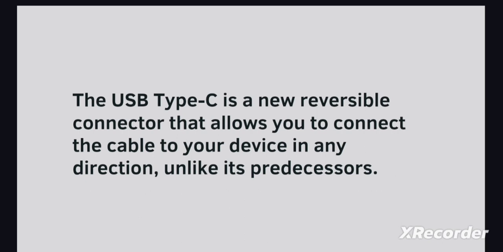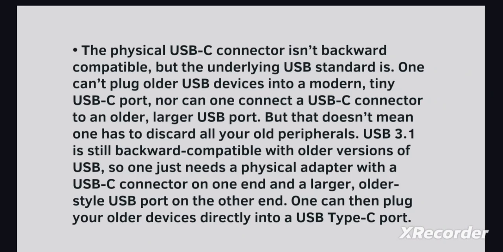USB Type-C is the new reversible connector that allows you to connect a cable to your device in any direction, unlike its predecessors. The physical USB-C connector is not backward compatible, but the underlying USB standard is. One cannot plug an older USB device into the modern tiny USB-C port, nor can one connect a USB-C connector to a larger USB port. But that does not mean one has to discard all one's old peripherals.